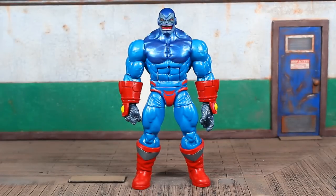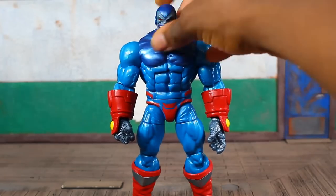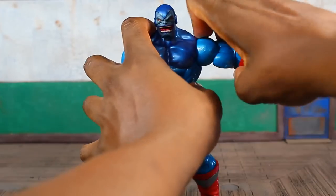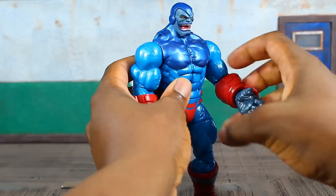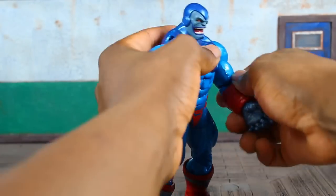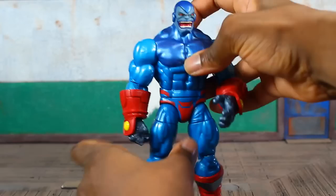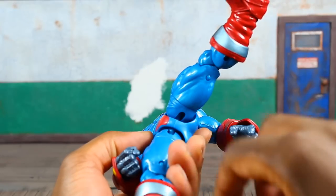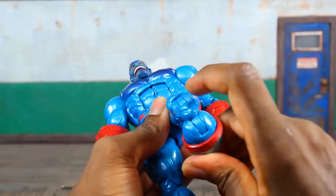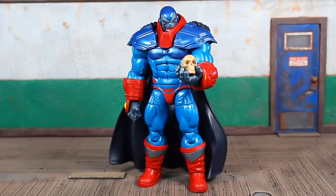His head is on a ball joint so he can look up pretty far without the collar and cape on, and gets decent left-to-right pivot. Shoulders are on a ball joint and come up about that far — you can do a full 360. There's an upper bicep swivel, a single-jointed elbow that is greatly hindered by the gauntlet, so it's barely 90 degrees, plus a swivel and hinge on the wrist. There's ab articulation going forward and a couple clicks going back, waist articulation, and a T-joint at the pelvis. Legs come up about that far with a decent split. There's an upper thigh swivel, a double-jointed knee, rotation at the upper boot, and a hinge plus pivot on the foot.